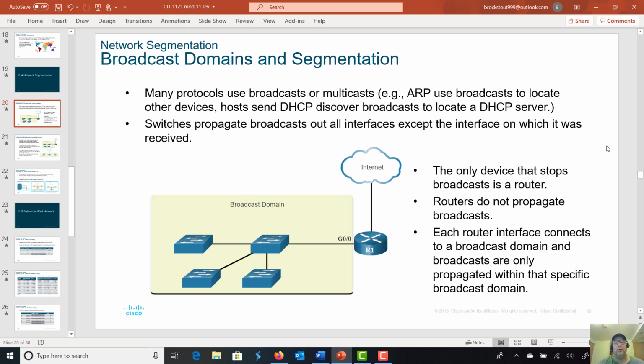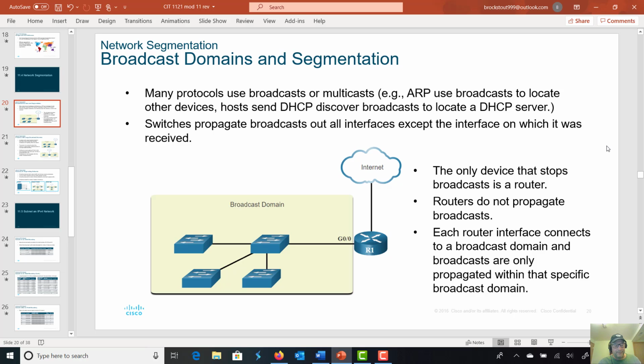They're like helper protocols that allow you to set up your networks and either, in DHCP's case, give an address to a device that has no address, and a subnet mask, and a default gateway, and a DNS server. Or in ARP's case, when traffic is identified as either local or remote, identify what MAC address you're supposed to send it to. If it's local, send it to the MAC address of the destination device. If it's remote, send it to the MAC address of your default gateway so your router can receive it and then send it where it needs to go after that.